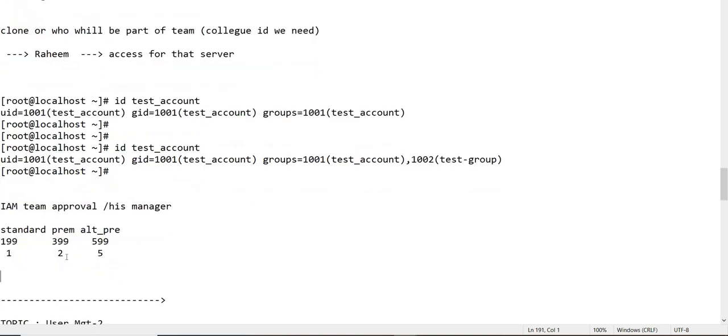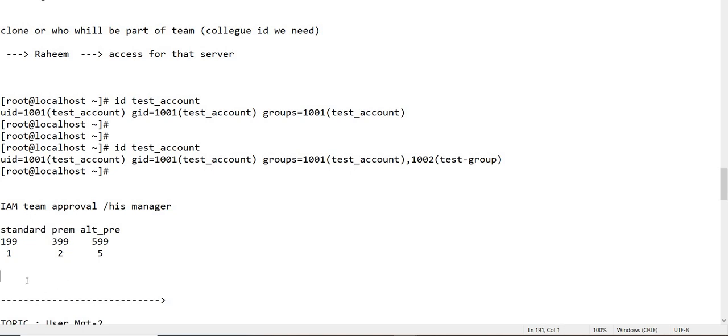So this premium account, what are the things there? What I'm going to do is, whoever in your team has the access, get their ID. So he gives the Rahim account. I check whether the Rahim account is a part of 399, a part of the premium account. It turns out he is a part of the standard account. So you are trying to keep syncing with two devices; obviously it won't work because here the policy is different.